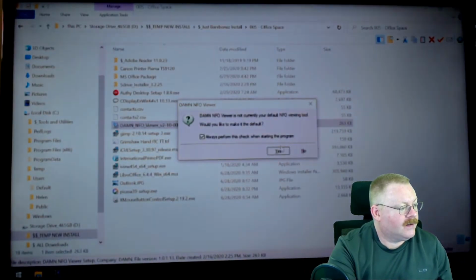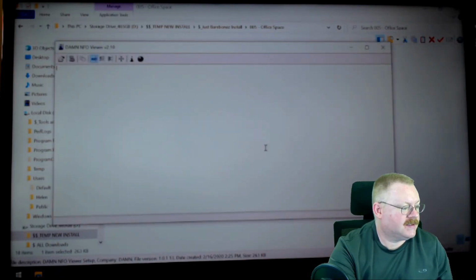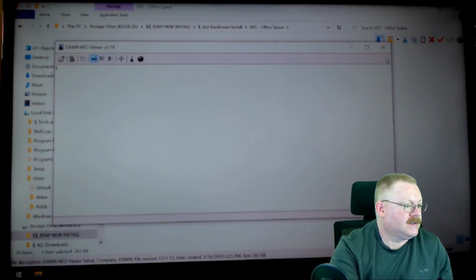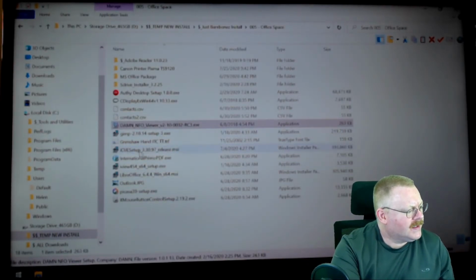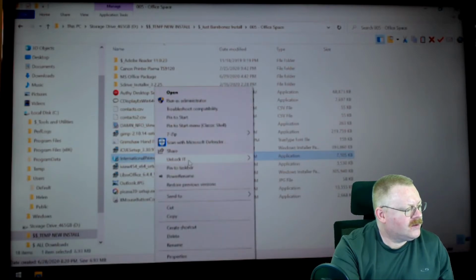Okay, would you like to make it default? Yes, it's a default reader and it works. Okay, GIMP, IQ, Primo.